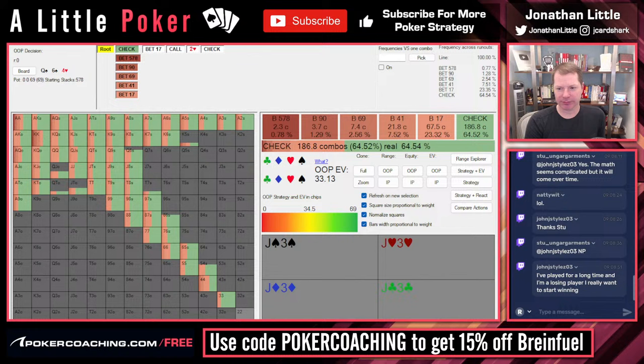Although the thing is, you have to be careful raising. Say we do raise, and then we get re-raised. This is what a lot of people fear. They think that, oh man, if I raise a flush draw, I'm going to get re-raised off my hand. But look, if your opponent's good, they should never re-raise you. Why is the opponent never re-raising when you check raise them on the flop if they're good?